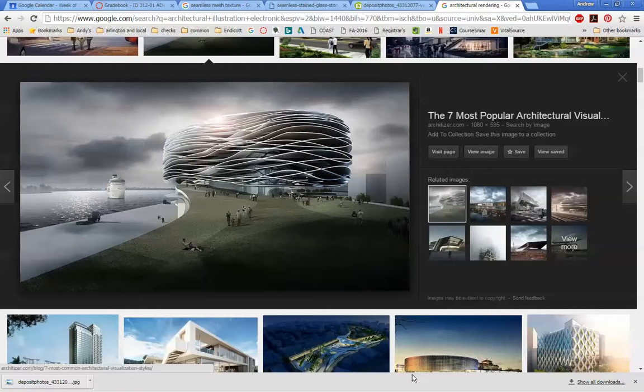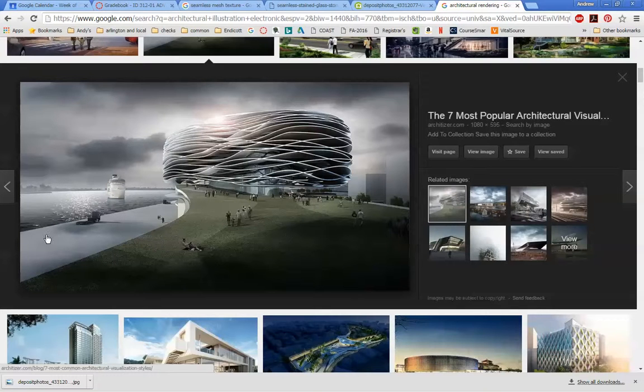Anyway, I wanted to talk a little bit about Photoshopping techniques to create the non-rendered rendering. And I know that for many of you it's painful to step away from the Revit rendering cloud, but for this one assignment I thought it would be fun to try. I did ask you to come up with some kind of inspirational image. It may not be the style that you end up with in your own rendering, but just to get you to look at some of the different options out there.